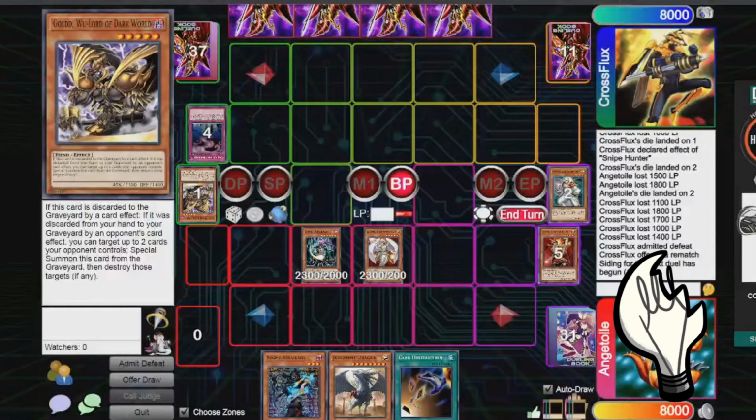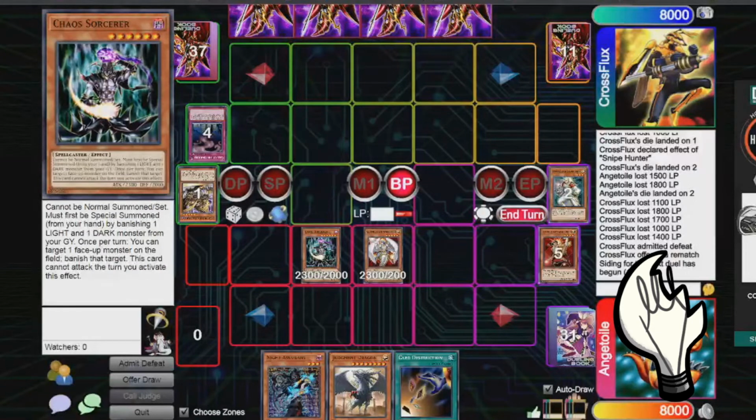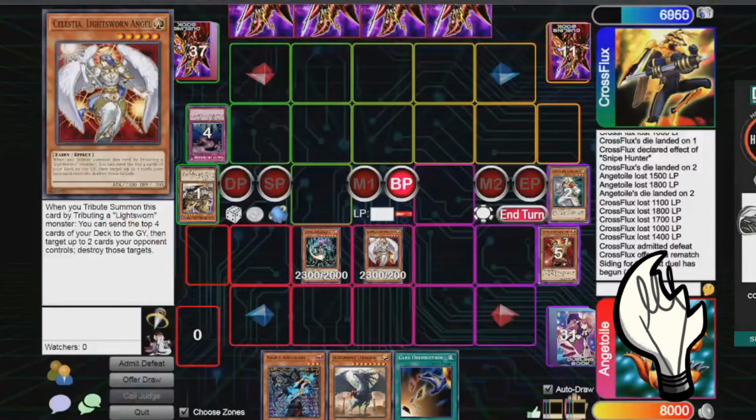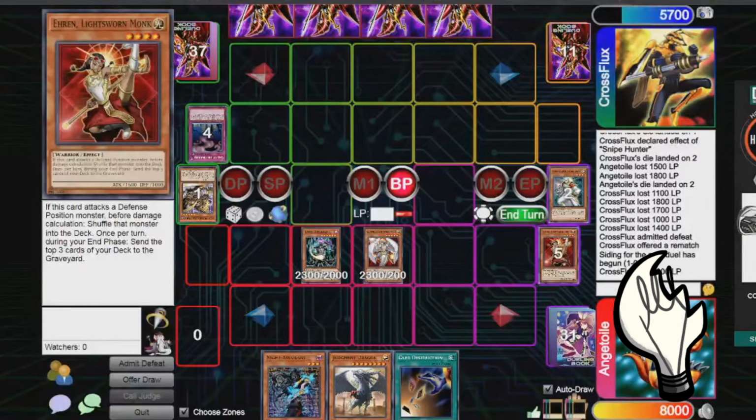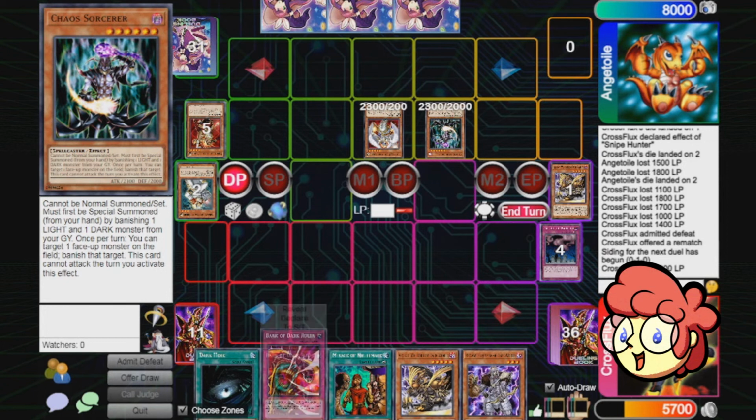And now I can attack for 2300 each. Well, Chaos Sorcerer gives up his attack. Oh, I'm sorry, effect, but it's still 2300. Never mind then, but it's still 2300. Mm-hmm. And then I end my turn. Alright. I would hope so after a play like that.